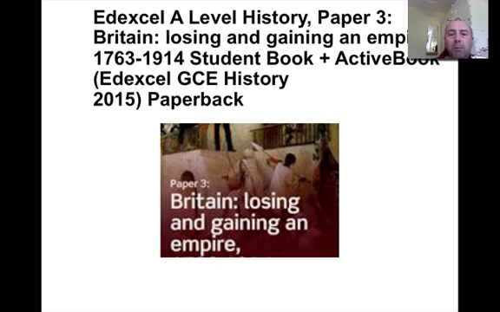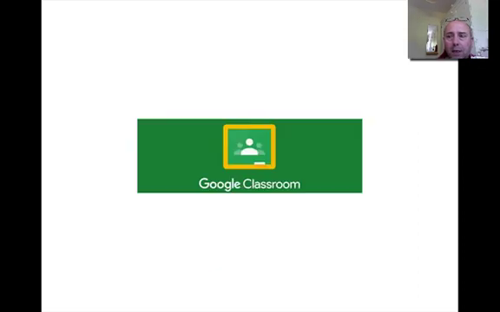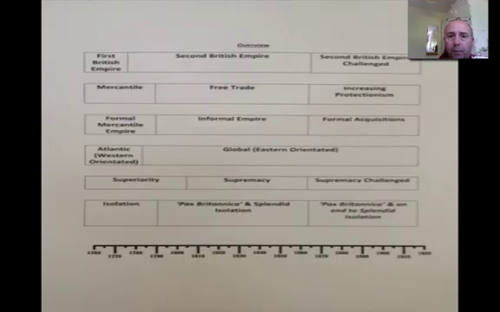The course is supported by this textbook. I will provide you with a hyperlink to be able to purchase that from Amazon, but also be aware I have a series of second-hand copies in school, which I will lend out on a first-come, first-served basis. You'll just have to email me and let me know that. The lessons and the entire course, the worksheets, the PowerPoints, the video versions of the lessons are all supported on Google Classroom, and I will issue you with the access code for that particular course.